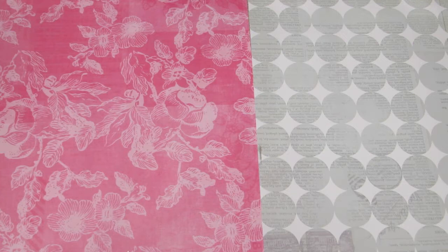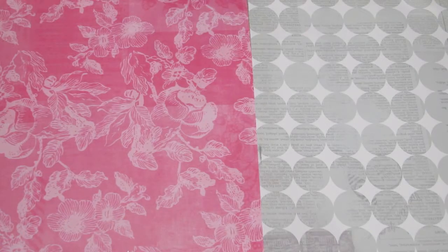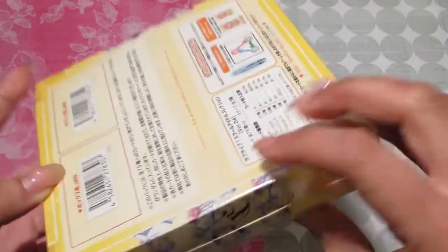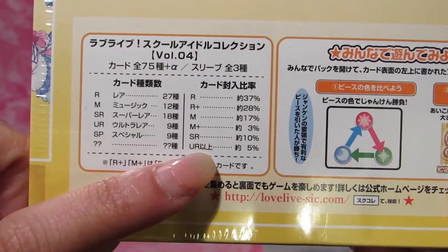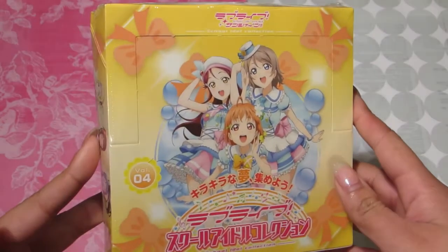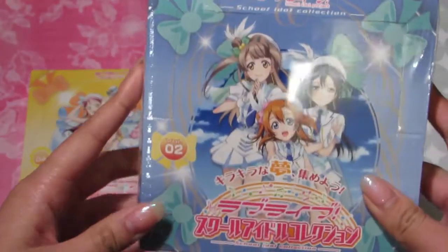The second item is from a card store called Gamers. They sell a lot of cards and I'm not a huge collector, but I've watched videos on this specific type called School Idol Collection. I got one box because you can get some rare cards in this one as well. I got the Aqua version — I've seen some opening videos of this. There are different rarities: SR and UR would be among the rarer ones, and then there's SP which is the most secret one. I'm really excited to try this.